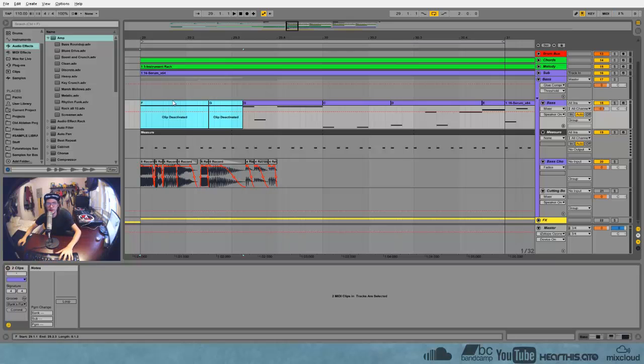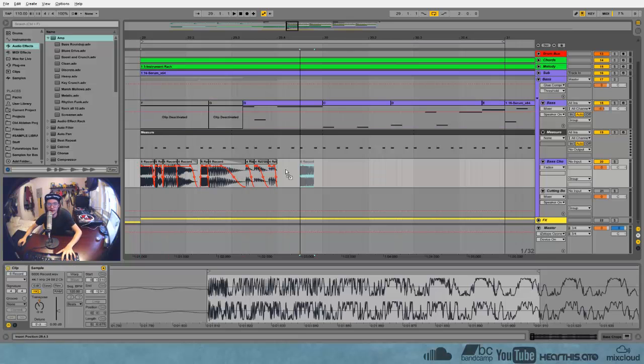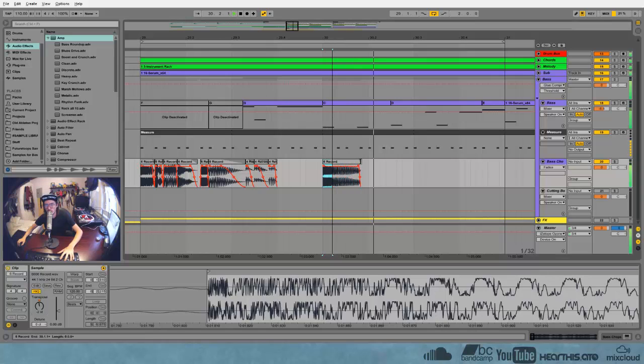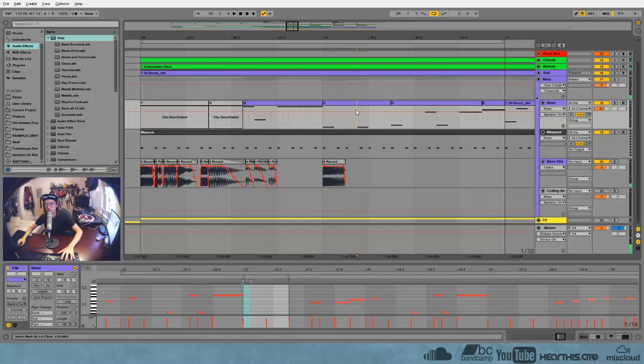We'll just disable them so we can still read the note there. So we were at an F and we want to be at a C. So 1, 2, 3, 4, 5, down 5 semitones. And that's getting quite low, so we'll pitch it up an octave. And we probably don't want to be hearing that.